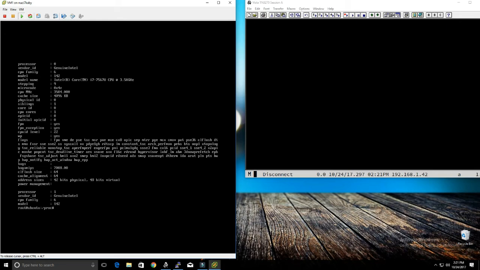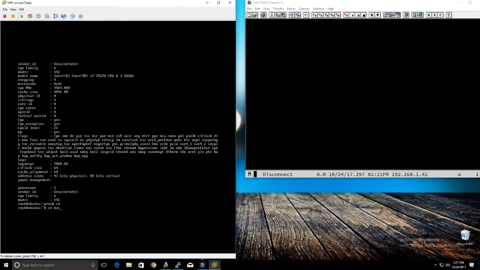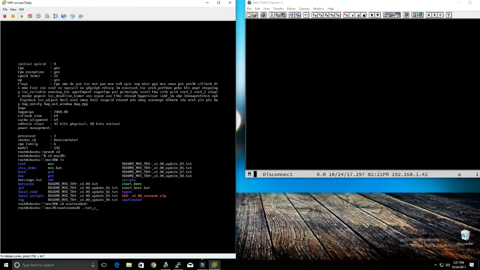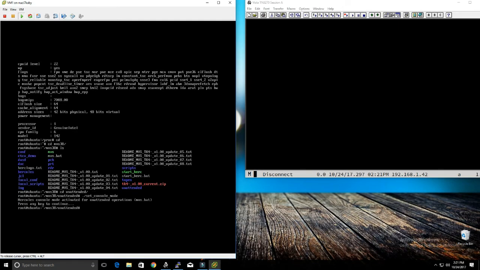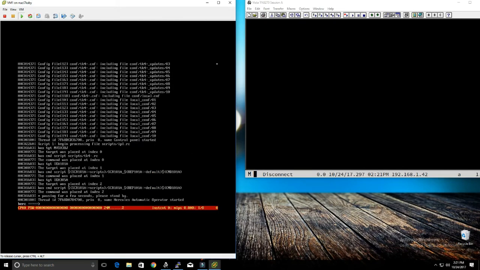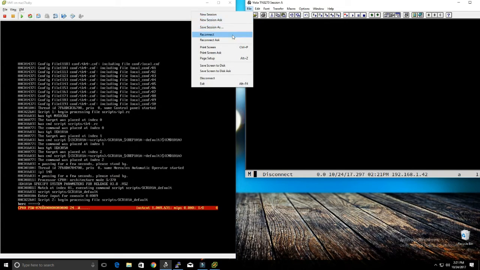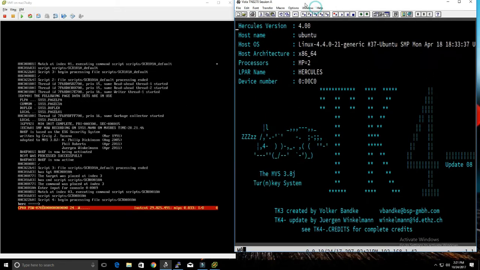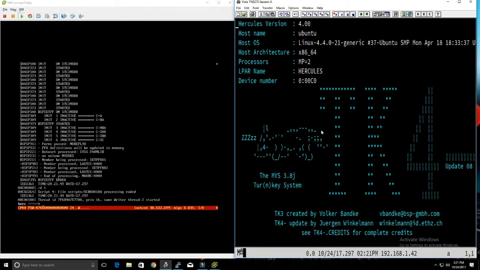So having said that, what I did here is I downloaded a fresh copy of MVS 3.8, which is given away by the README file here saying update 8. And of course, as usual, I've gone into unattended and I've done a set console mode because I need the console. And once we've done that, we can go here and start MVS. MVS will start up here for the first time, and I'll connect a screen immediately to see how we can get this up and running as fast as possible.